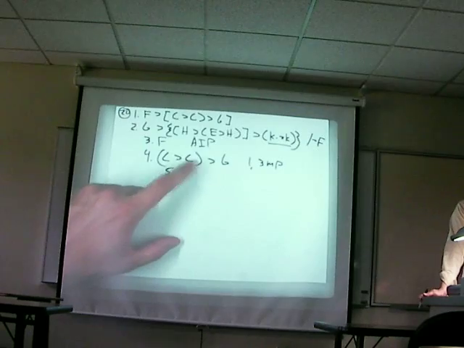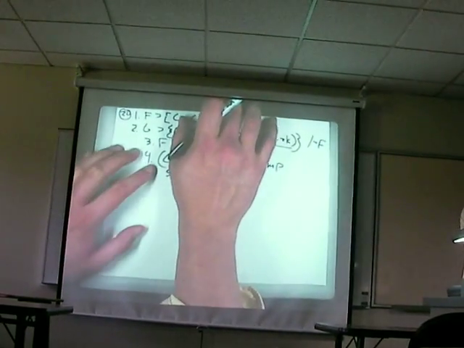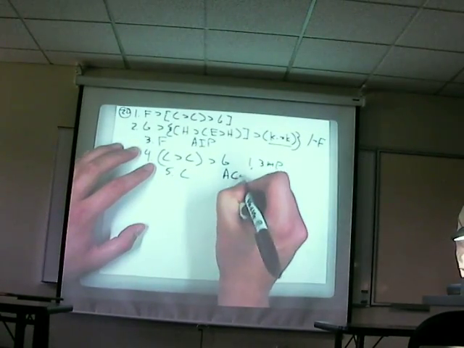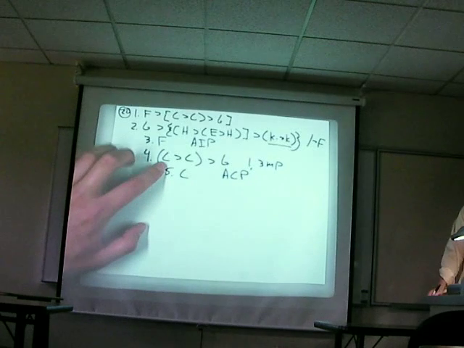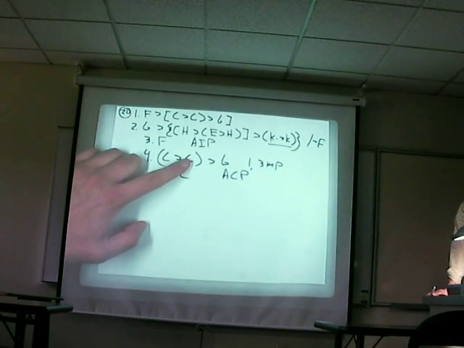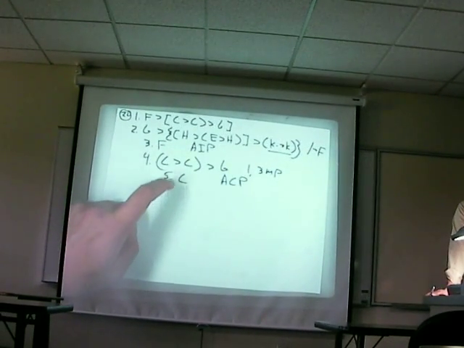We want C horseshoe C, there's the horseshoe that will be our guide. Let's assume the antecedent of what we want. So in this case, the antecedent would be C, assumption, conditional proof. So we've assumed the antecedent, and we're now after the consequent. The consequent is in fact C. This will sound rather ridiculous, but we've got C and we want C.